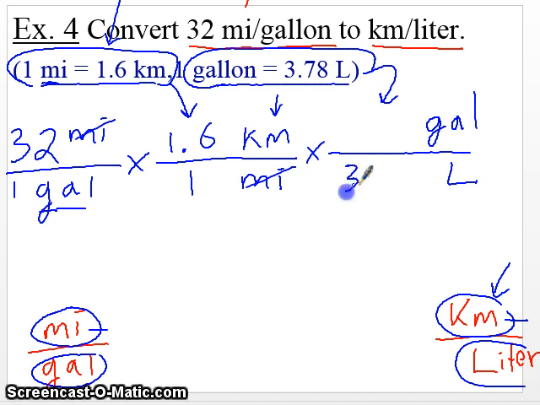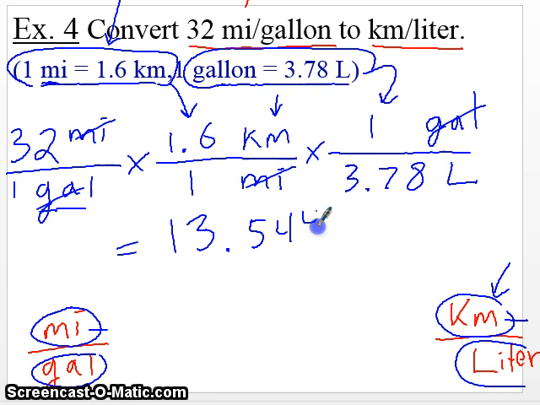Notice with the liters we have 3.78, with the gallons we have 1, and it's going to be a matter of canceling out gallons. Okay, so I guess you'd multiply the 32 times 1.6 times 1, and then you divide it by 1, which wouldn't do much, and then you divide it by 3.78. Excellent. And if you have two numbers at the bottom, you have to make sure that you hit divided by each time or put them in parentheses. Exactly right. So what would you get for an answer? I'm going to write down what my calculator says, which is 13.54497. Wow. That's a lot of numbers.